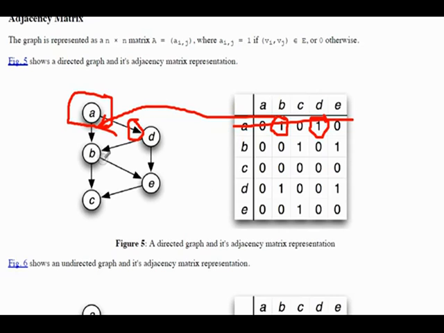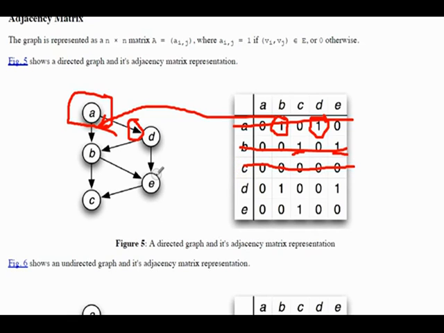B. B is going to C and E. It doesn't matter who's coming to B. So D is still 0. A is also 0. It only matters whom B is going to, C and E. So you have 1 on C and 1 on E. None for B. C goes to none. So it's complete 0. Poor little guy.